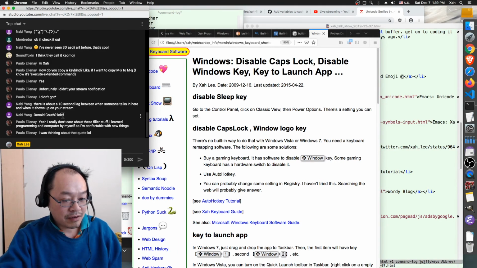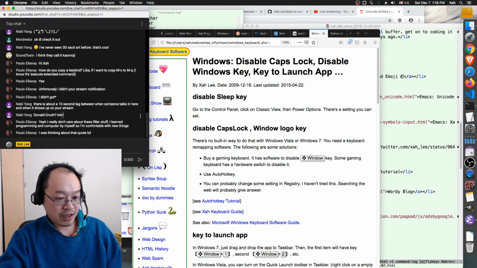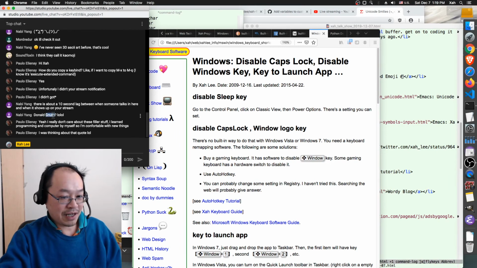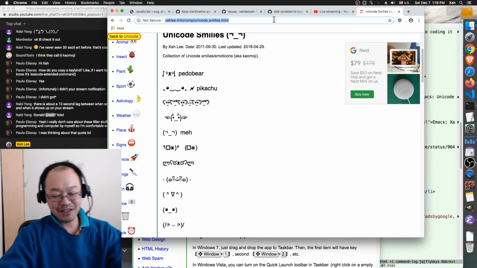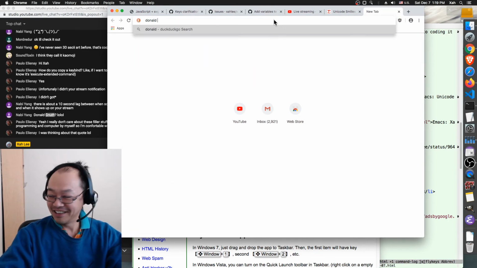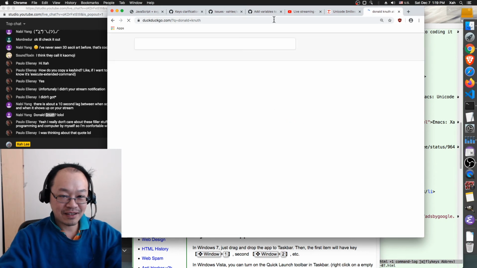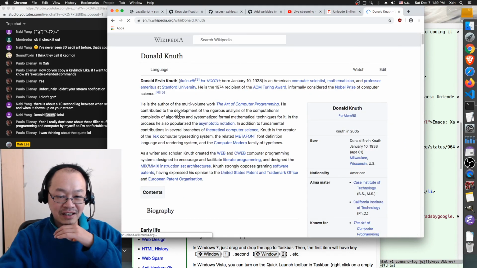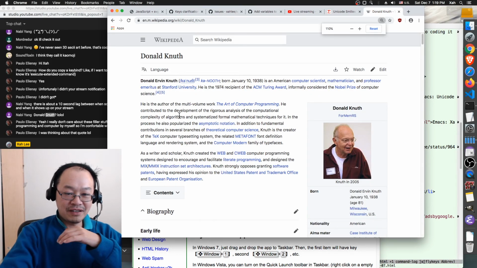Okay, so Donald Knuth. How do you pronounce his name? Is it Knuth or Knuth? Is there a K? Let's see. Donald Knuth. I tend to pronounce the G because maybe I'm influenced by the GNU thing.